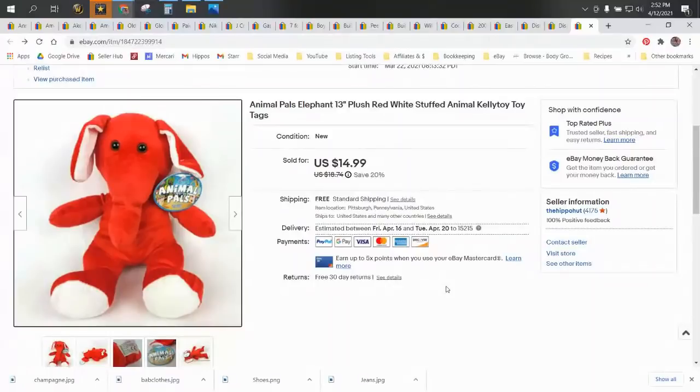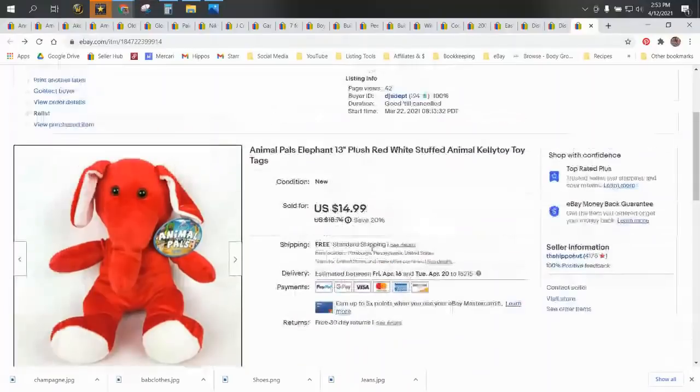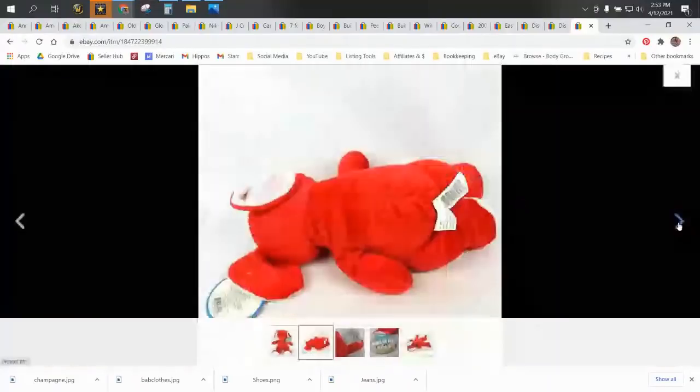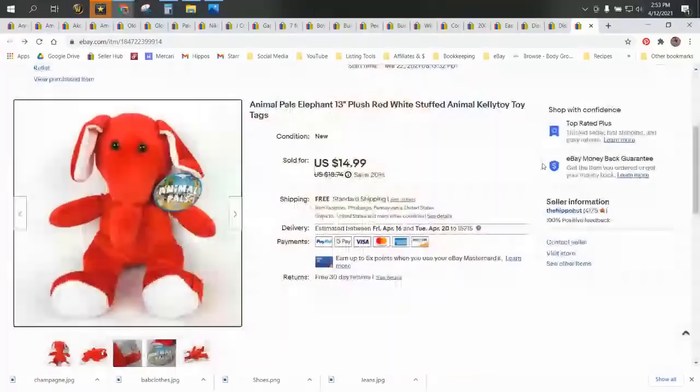I thought it was a lot lower, but a lot of the Kelly Toys I got were comping at $15 to $20 and $25 sometimes. So I really like Kelly Toy now. I'm going to keep my eye out for them. They have different tags. Sometimes, like this one, it's an Animal Pal. They have Safari Pals. They have Farm Animals. But you'll always see Kelly Toy here on their tush tag. I have really begun to like Kelly Toy.